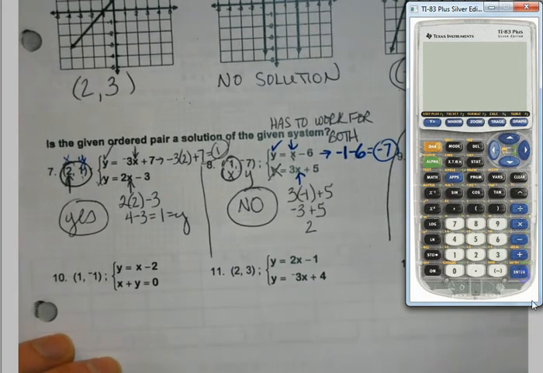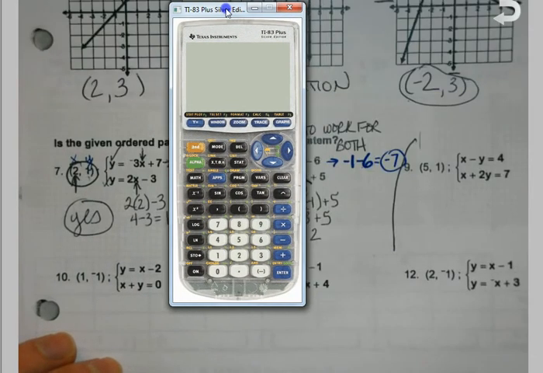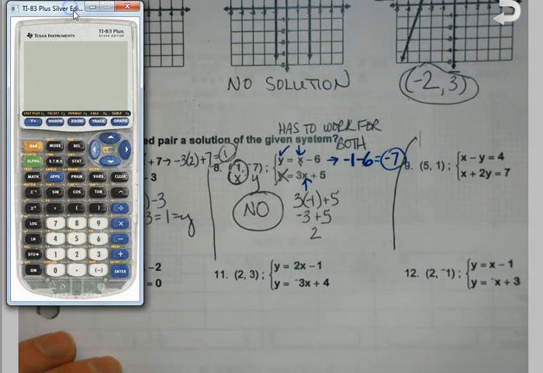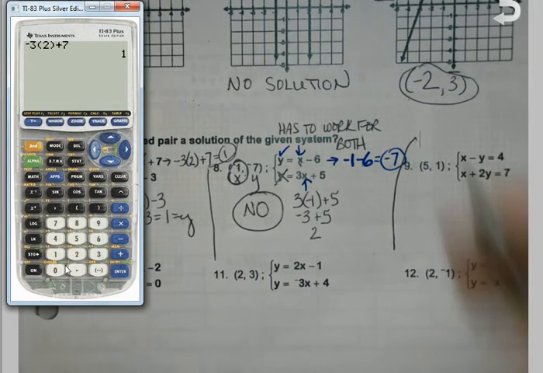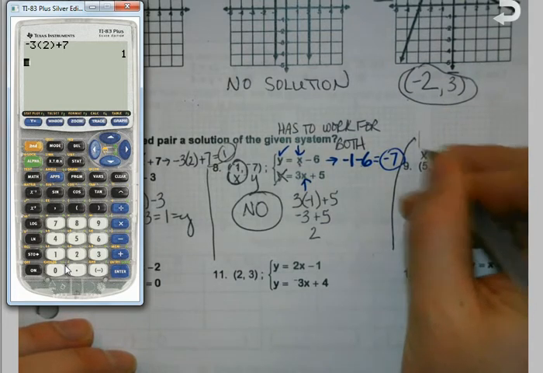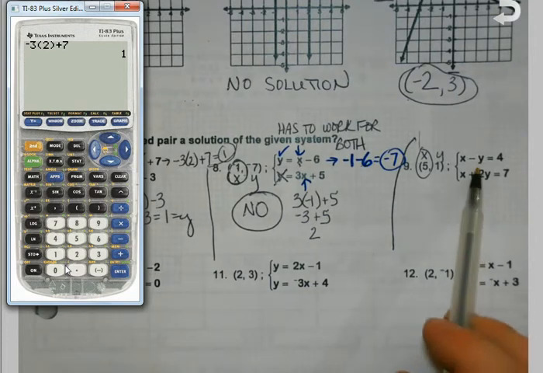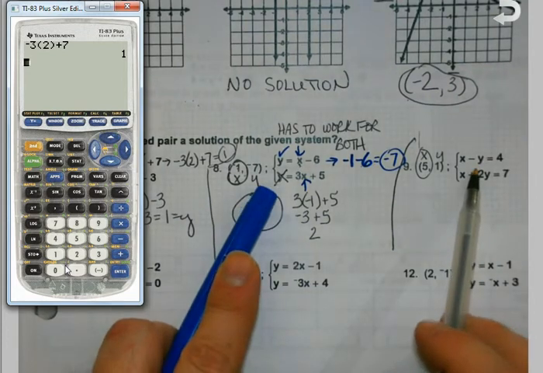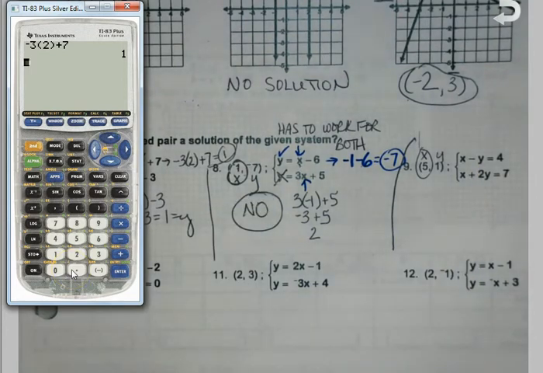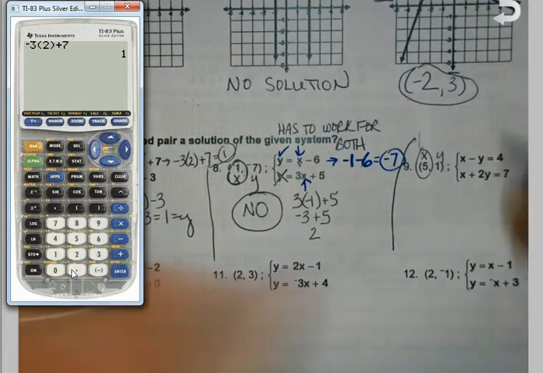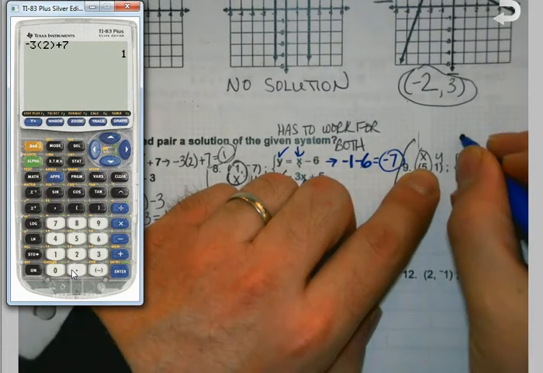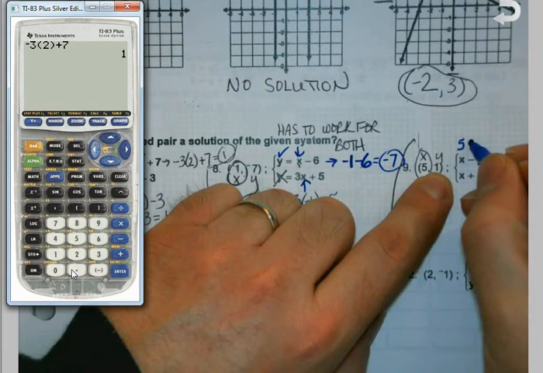And I want to do one more here because there's one little catch that we haven't talked about yet. So I'm going to swing this over here. So let's see here. X and Y. So there's my X I'm going to plug in. Now you're looking at this time, you're like, well, wait a minute. X and Y are on the same side. It's not Y equals anymore. Good catch in that case, because here's what we'll do. I'll stick in the 5 for X. I'll stick in the 1 for Y.